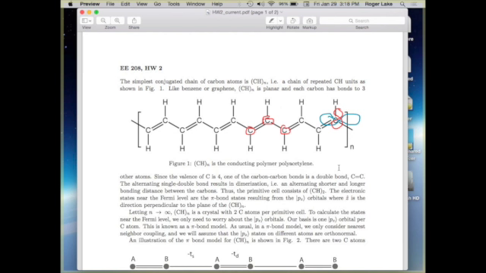We should go back to that problem you did for homework 1, which I guess I still need to grade. Sorry about that. All I want to say is that the important bonds to us, the ones that give you the lowest energies near the Fermi energy, are going to come from these pi orbitals sticking out of the page. And that's all. If you're going back to your original question, that's what your A and B stand for.